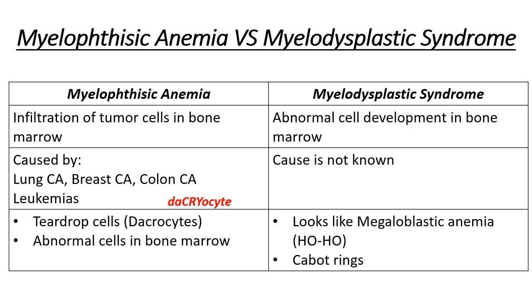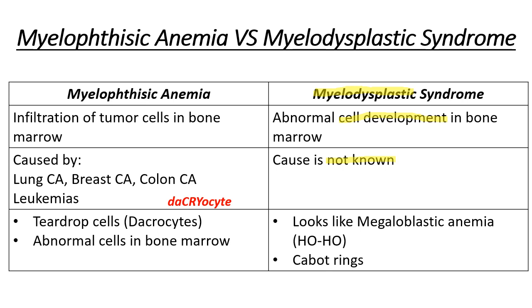Dito naman tayo sa myelodysplastic syndrome. So, from the name itself, dysplasia, no, in the bone marrow. So, mayroon tayong abnormal cell maturation or differentiation. The major cause of myelodysplastic syndrome is not known up to now. No, may mga theories pero hindi na tayo magdedwell doon kasi hindi pa siya well established.